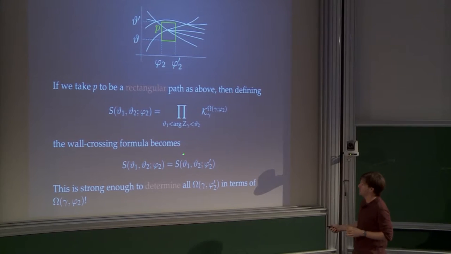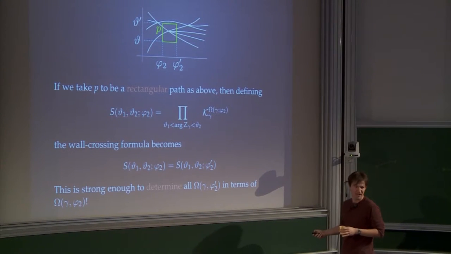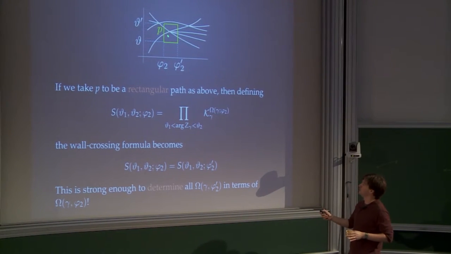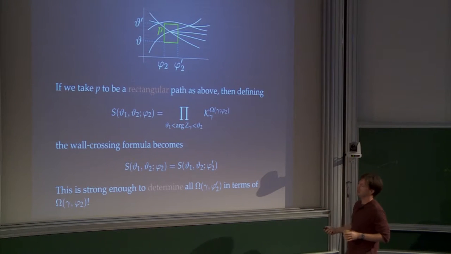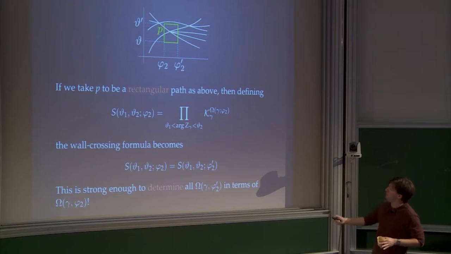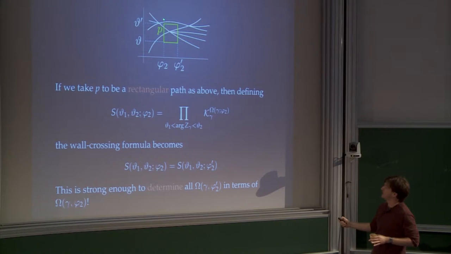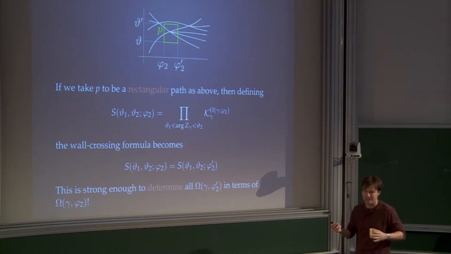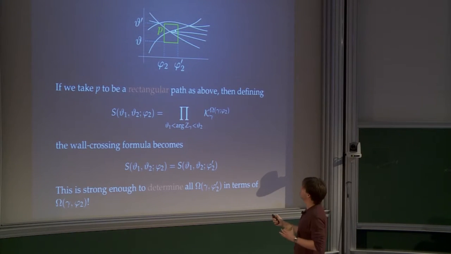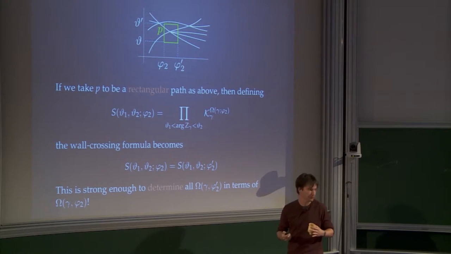By the way, you might ask, why does it not simply determine them to be equal? Why doesn't this formula just say that the omegas on this side are equal to the omegas on that side? And the reason is exactly that the product that I take on this side is occurring in a different order from the product that I'm taking on this side. So here, for example, if this is gamma 1 and this is gamma 2, here I would be taking gamma 1 before gamma 2. Here I'm taking gamma 2 first, then gamma 1, and to compensate the fact that they don't commute, I have to insert some new things in the middle to make those two products be equal.